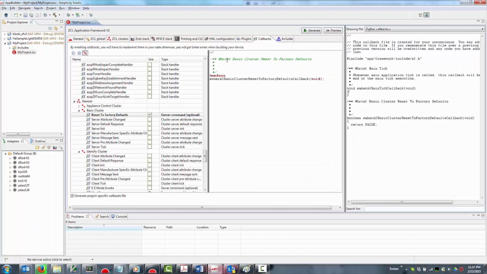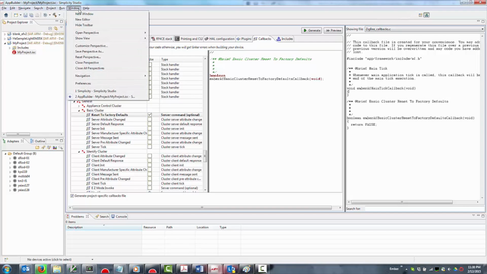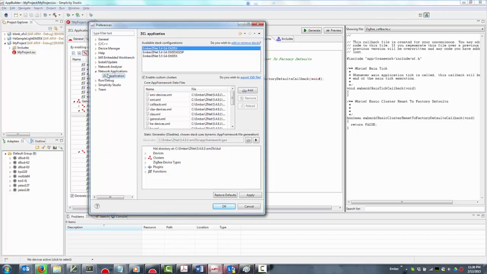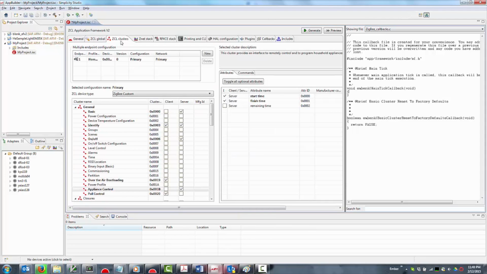Thinking of adding proprietary extensions to a standard application protocol like ZCL, the Zigbee Cluster Library? AppBuilder has you covered. Just describe your own custom clusters, commands, attributes, and device types in an XML file that follows our schema. Tell AppBuilder about your XML file, and the next time you create or edit a configuration based on that stack, those manufacturer-specific enhancements will appear as clusters and attributes that you can enable, and callbacks will automatically be provided to handle any proprietary incoming commands that you declared in your XML data.